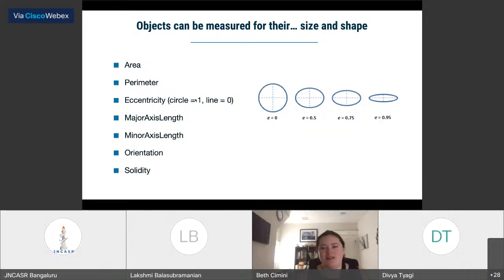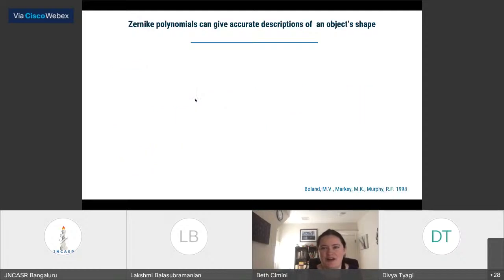Another very popular module to add for measurements is Measure Object Size and Shape. Again, this doesn't just give you area, it gives you a lot of different things which are all mathematically defined in the module help, such as the perimeter, the eccentricity, essentially whether an object is more circular or more linear, the solidity, how many holes it has, and even some things that are not as easy for the human brain to intuit, such as Zernike polynomials.